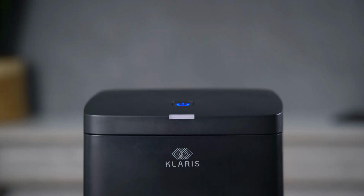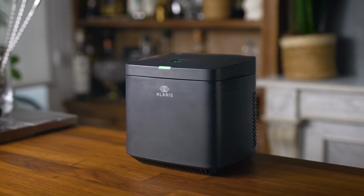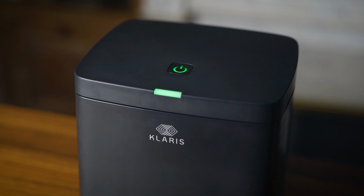In front of the machine, you have a progress bar, which is a light flickering showing you at what stage your ice is. And once it's fully frozen, the blue light turns into a green light, which means your ice is now holding for you to unmold it. The hold feature is actually improved now and it can hold your ice for up to 24 hours. There's also a delayed start option that you can now trigger, which was also one of your requests.